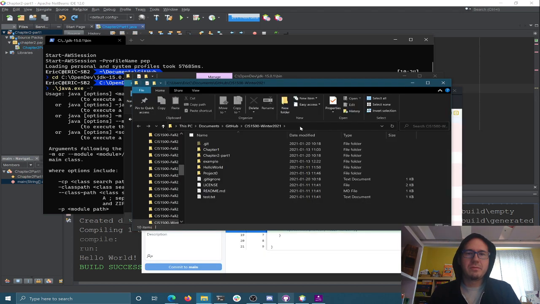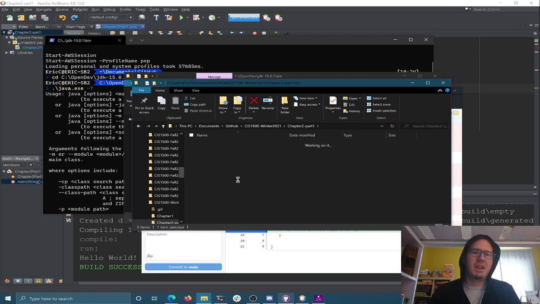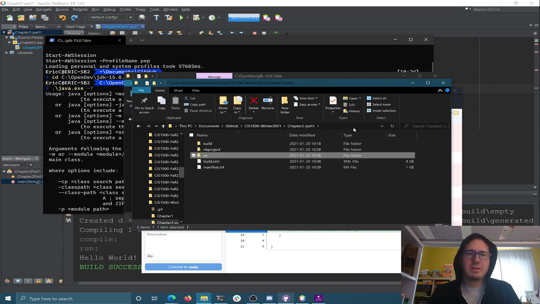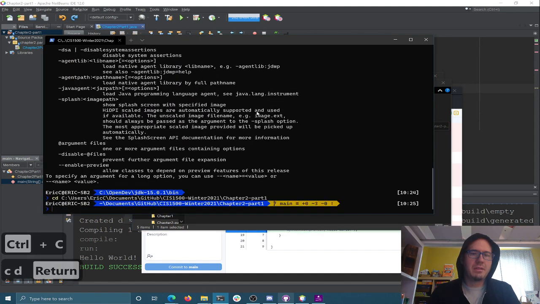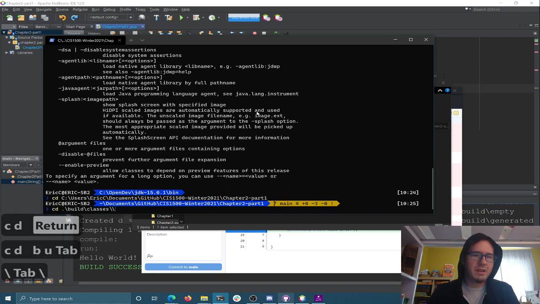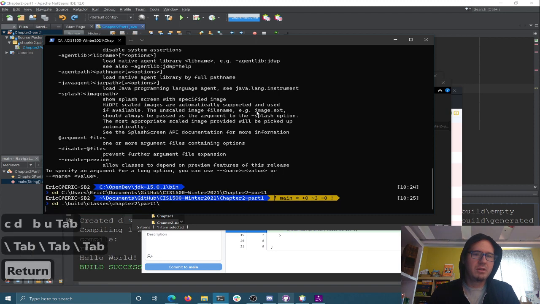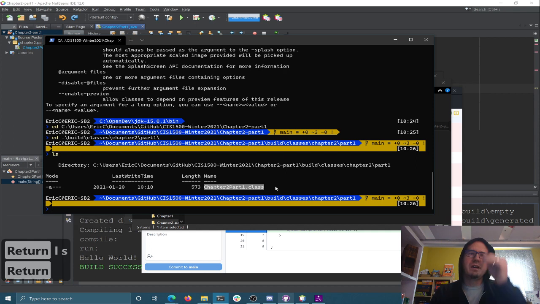Years ago, we used to have people build a Java file in Notepad and then run the command to compile it and then run the command to run it. And I always thought that was silly. So I'll show you how to do it, but we have tools for a reason here. I want the build one here. Okay, so I'm just going to copy that path, and I can go to that path, and I'll go to my build directory, and then classes inside of that, chapter 2, part 1. So inside of here, we can see that chapter 2, part 1 class file.